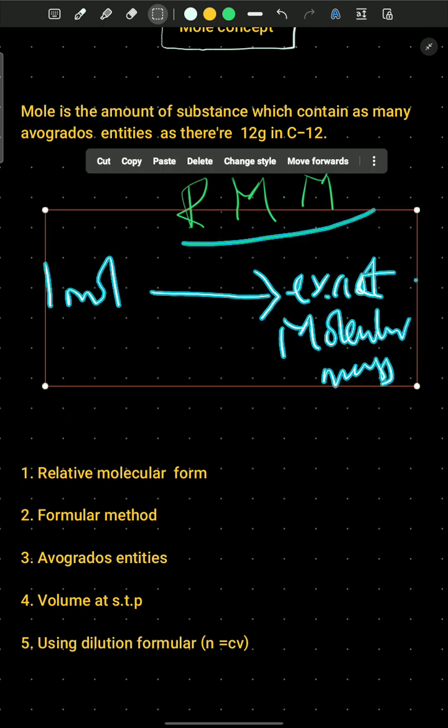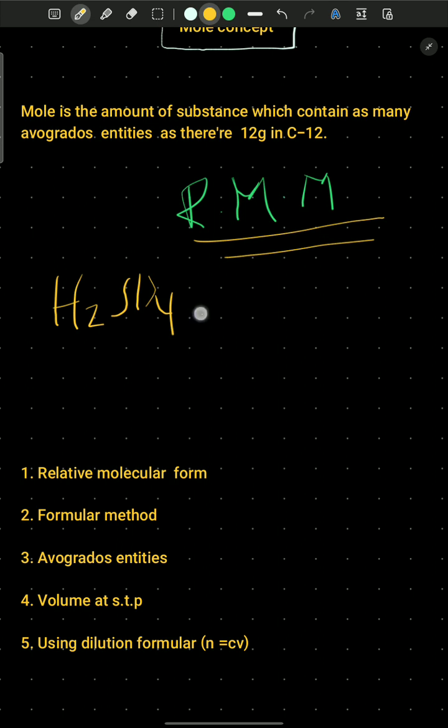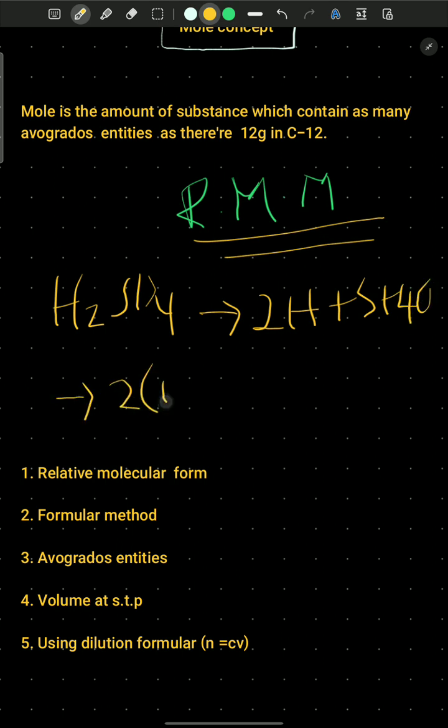And if you don't understand what molecular mass means, kindly follow me and let's look at the molecular mass of a few elements together. For example, the molecular mass of H2SO4. How do we find the molecular mass of H2SO4? Here it means we have 2 of hydrogen plus sulfur and plus 4 of oxygen. So what do we have for 2 of hydrogen? Hydrogen is 1, plus sulfur is 32, plus 4 times oxygen, which is 16.